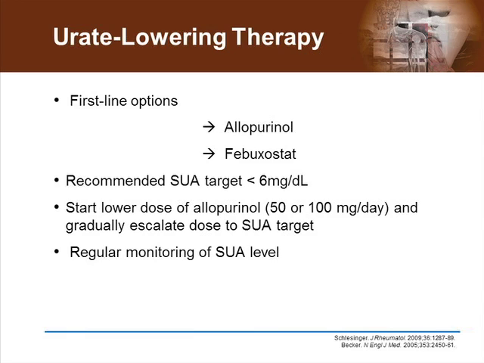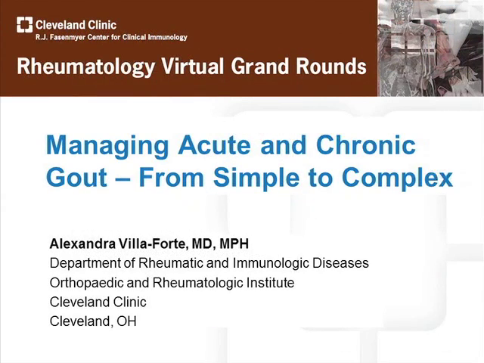The use of allopurinol in patients with decreased renal function should be continually monitored by the complete blood cell count and renal function itself. If patients are using colchicine with some degree of renal function impairment, the creatinine phosphokinase should also be monitored, and the colchicine dose is usually lowered when necessary. I hope this overview has added some important insights in the management of acute and chronic gout, and I thank you for your attention.